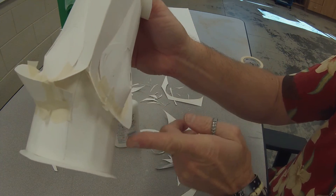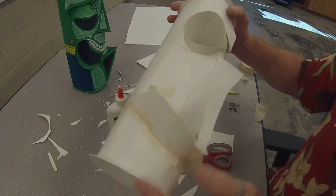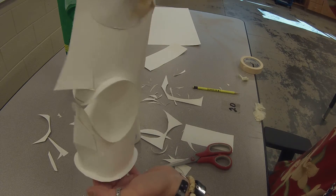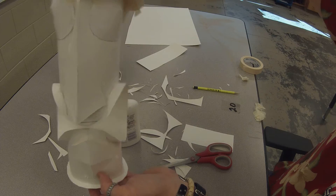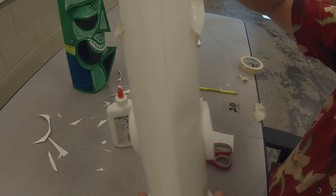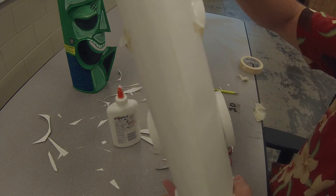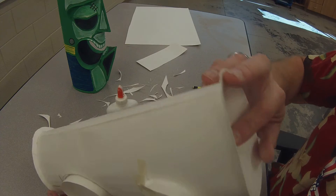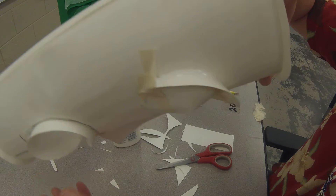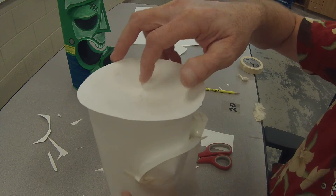So I'm going to cut a piece now to fit this side over here, and just like this one it's going to be kind of a custom fit. That should give me a pretty good eyebrow, which will be complete. That'll be dried by in a day or so and we'll get that squared away. Looks like I got a piece of paper dropped in there — I'll just pull that out. The glue is starting to settle in there and that's what I wanted. It's getting good and solid, so I'm now ready to put this eyebrow on.